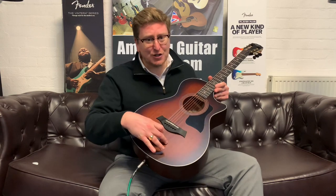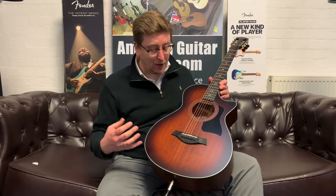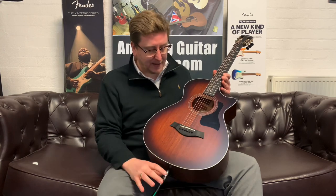You've got a lovely solid tropical mahogany top, and lovely solid tropical mahogany back and sides, which sound together absolutely beautiful. It's lovely and warm, I've got to say. And it's a loud guitar as well. When you play it just acoustically, it is very loud. It projects really well. It has got quite a nice mellow, warm tone to it.